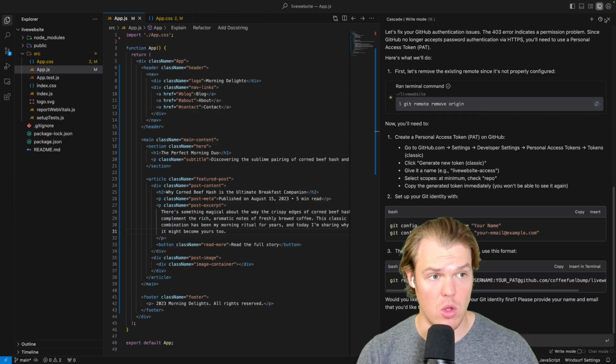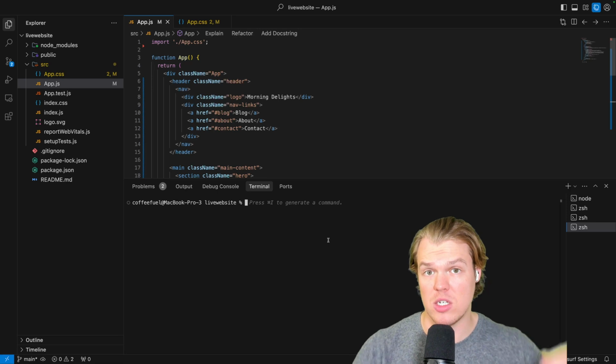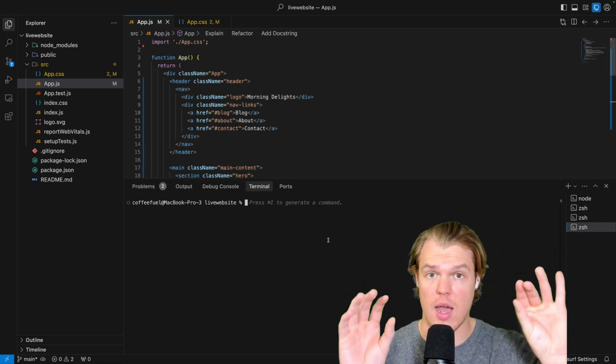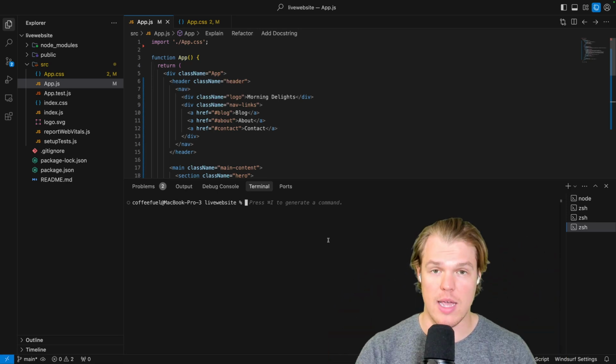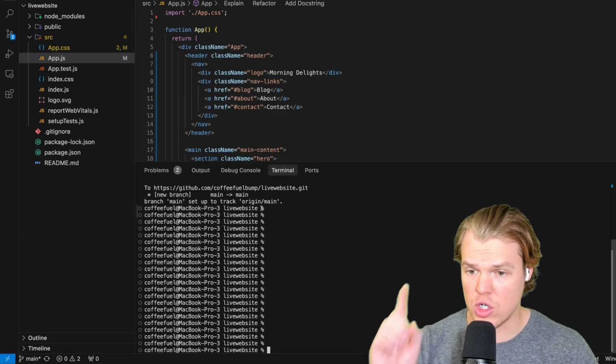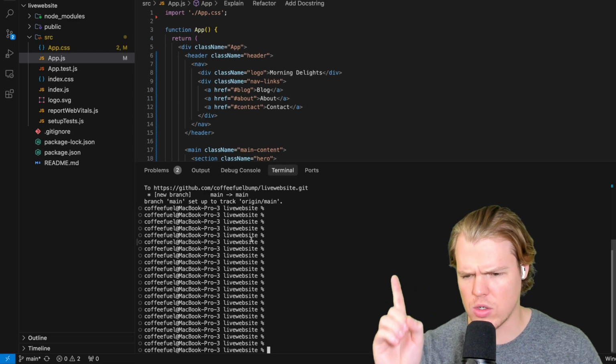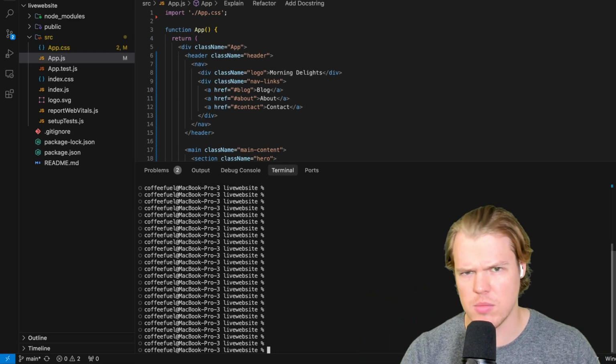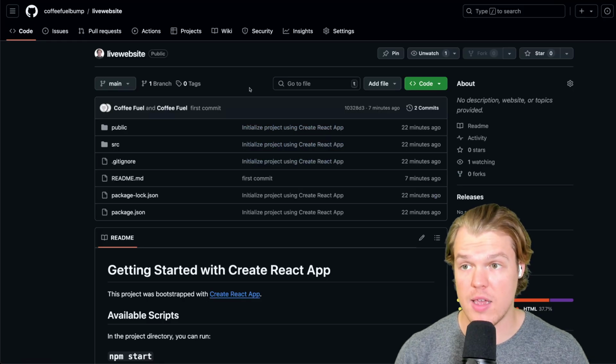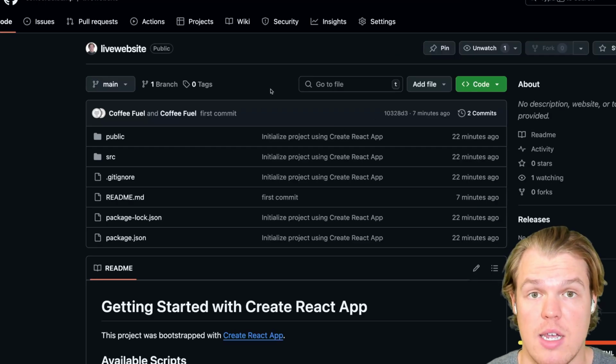With all that done, I'm going to close out of this chat. With this new terminal, I'm going to paste all of those lines with the variables I wanted to put in. Then I'm going to hit enter. I can't show this part as there's high risk variables, obviously, but hit enter. Once you do that, you should see a message like this. And if you're like, whoa, why is there so many live websites? You just hit enter a couple times, you're good to go. And then when I reload the Git, there we go. We have successfully connected our local code to the cloud to a GitHub.